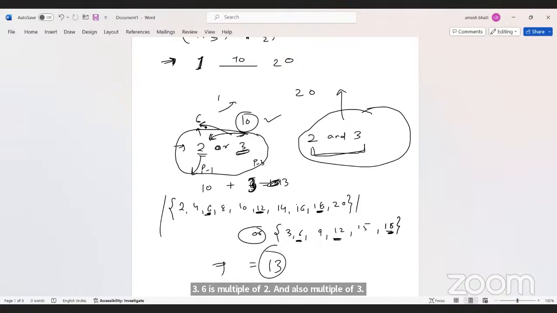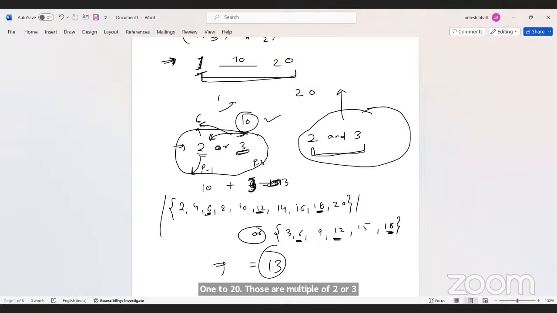Sir, if we are told to find ways to choose a multiple of 2 or 3, then for multiples of 2 there are 10 ways, and for multiples of 3 there are 6 ways. So in total, if we count ways, it will be 16 ways. But if we talk about numbers, it will be 13 numbers. The question is how many ways you can choose a number from 1 to 20 that is a multiple of 2 or 3.